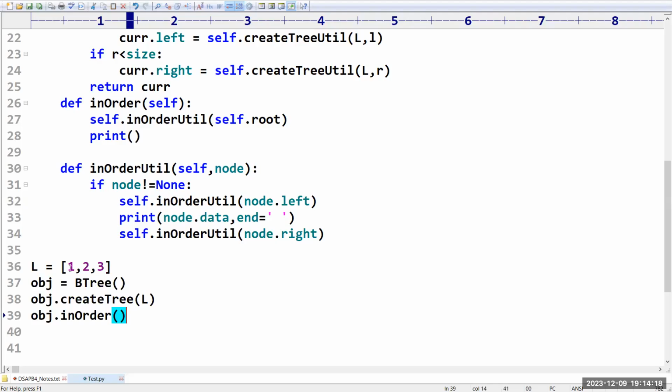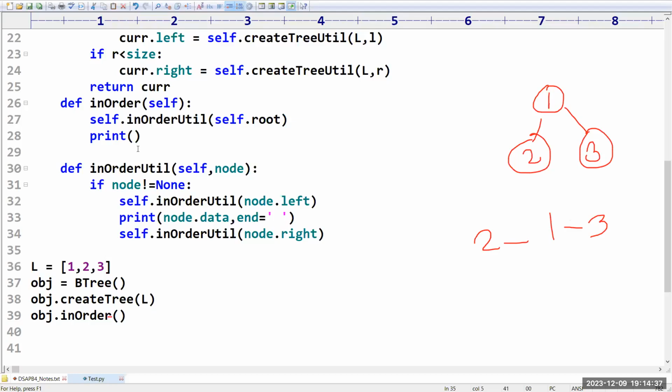Is it the inorder? Yes, definitely, because if you take the diagram like 1 2 3, what is the inorder? First we have to visit the left child, then the root node, then the right child. Like that only we are going to get. Let us cross check. 213. Sir, how to print preorder? So what is the preorder for this? Root node, left child, right child. What is postorder? Left child, right child, root node. Let me check whether it is going to come.